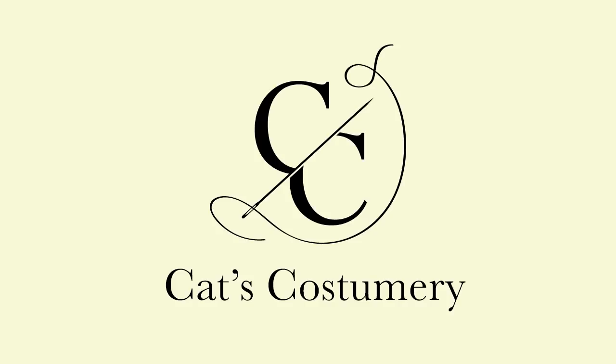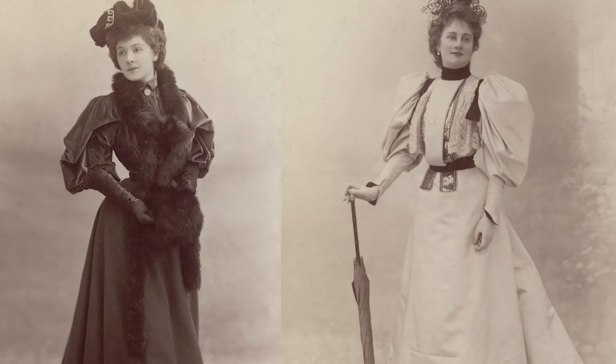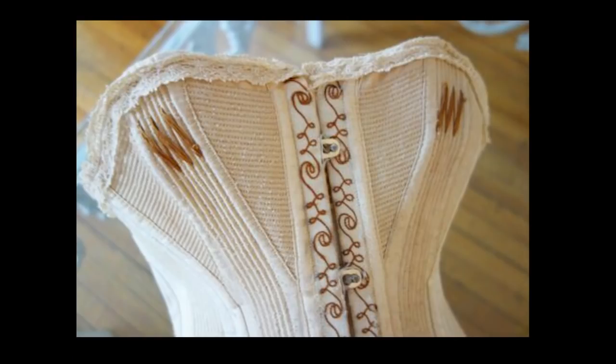I decided to tackle an 1890s project that I had been thinking about for a little while. For that, I needed new undergarments. I probably could have gotten away with the early Edwardian corset I made last summer, or my old mid-Victorian corset, but I didn't want to. Instead, I decided to make a new one.